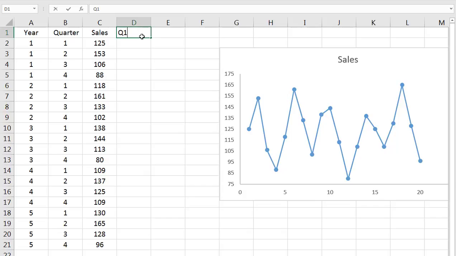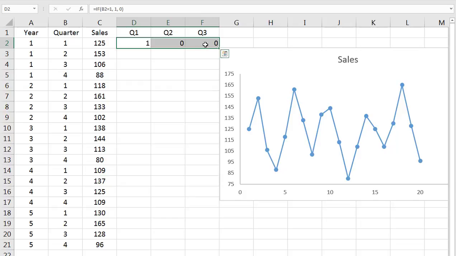So I'm going to call this quarter 1, quarter 2, and quarter 3. And then again, I can use an if statement to test whether this quarter equals 1. If it does, return a 1, otherwise 0. If the quarter equals 2, return a 1, otherwise return a 0. So we're doing our binary dummy variables. If B2 is equal to 3, return a 1, otherwise 0.